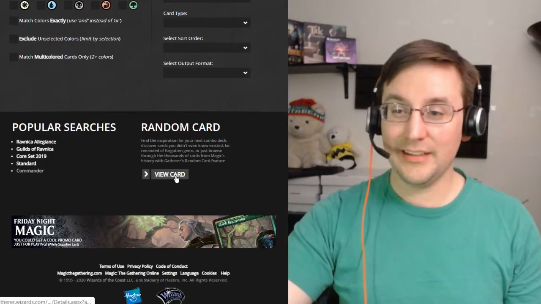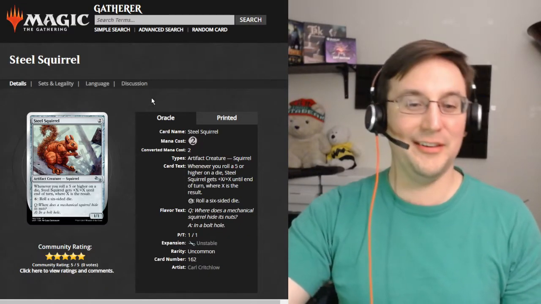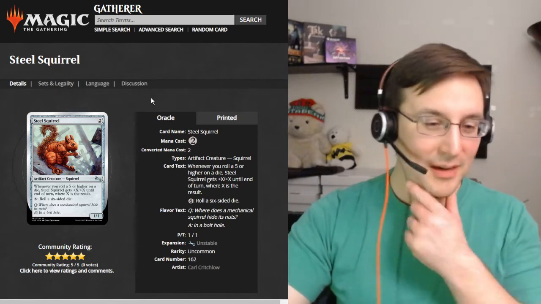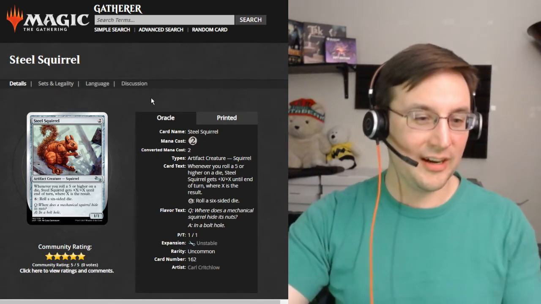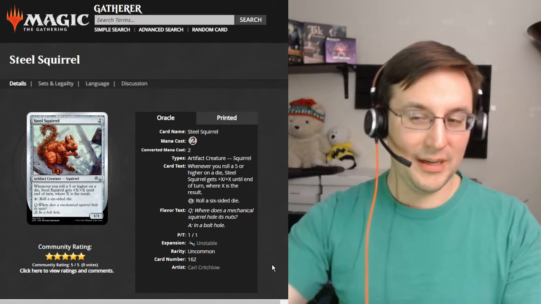Let's go ahead and hit that random card button and take a look at what we are looking at today. Oh, nice! I think this might be one of our first silver bordered cards, and we are looking at Steel Squirrel, which is from Unstable.